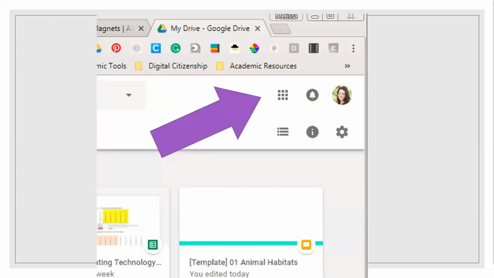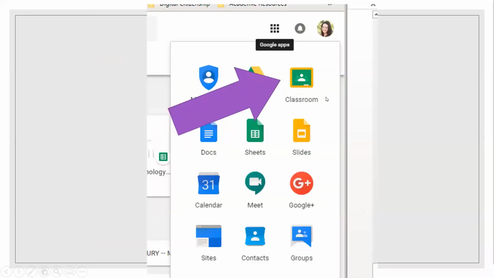And then on the right-hand side, this is the Google Apps menu, if you really want to call it by the right thing. You have the waffle, and then you have Google Classroom. Now, you may or may not know this, these apps are movable. You can actually click on this and then drag it wherever you want to, and these can reassemble themselves in different locations. If that's important to you, move them around wherever you want to. But they would click on Google Classroom right there.